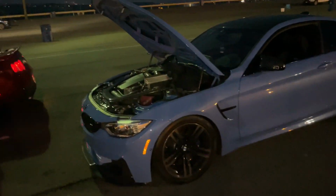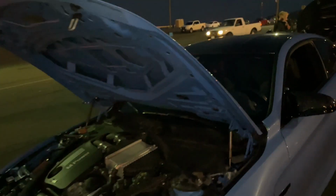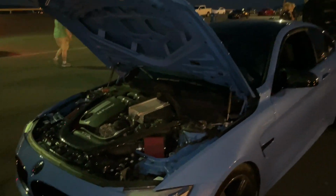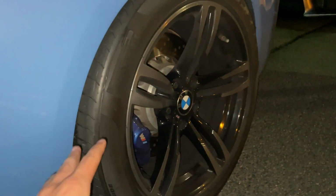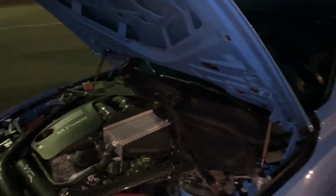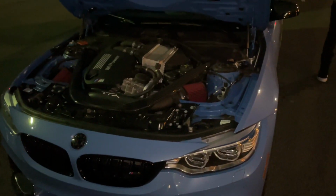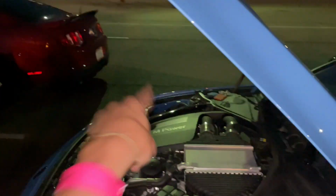So plans for this car is definitely to make it hit like 11s and 10s for the quarter mile. Now we have to do a custom tune on it. I don't think turbos are happening this year. That's probably going to be next year. And then I do want to do a beefier tire setup, like have a second set of wheels for the track and everything to just have full traction when I'm hitting off the line, because these things love to spin. But it's still kind of near stock power, so I'm not expecting too much out of it right now, but we do want to do big plans with this thing. Again, I don't know if I'm going twins or single turbo, but we'll just have to see what the future holds.